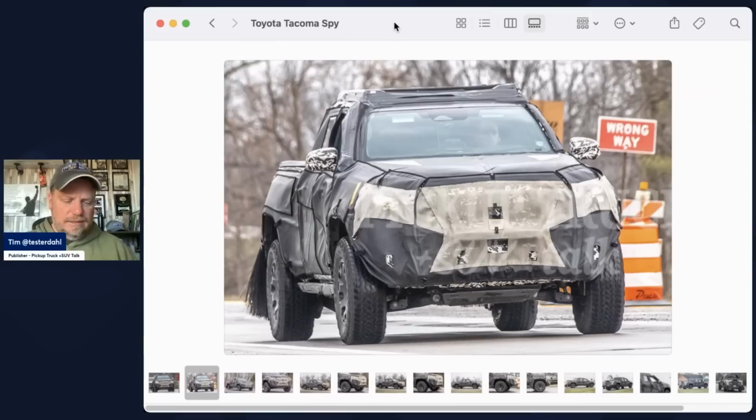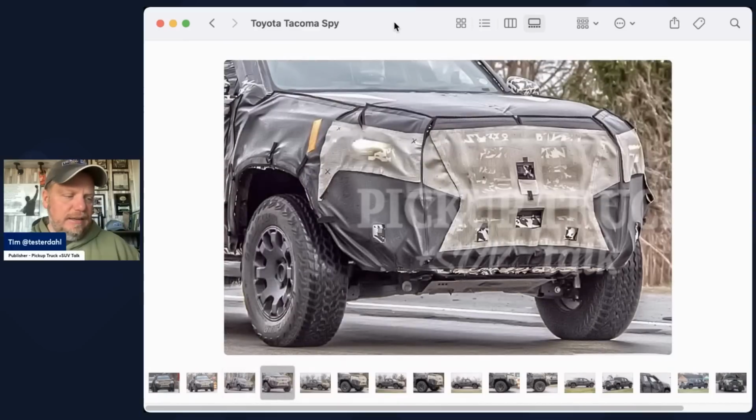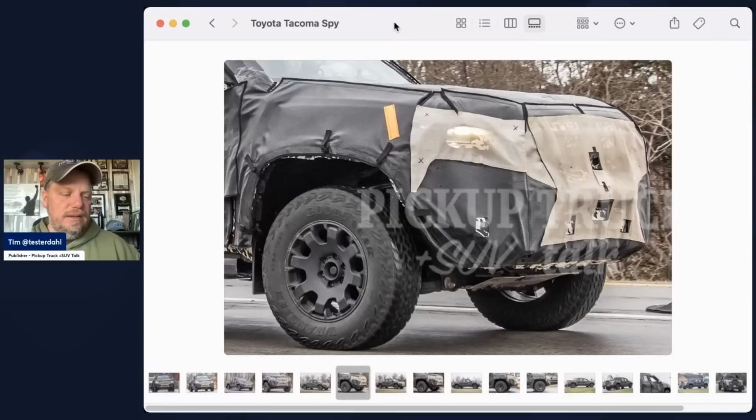And what the spy photographer says is, with these new shots, we see a more aggressively outfitted Tacoma with a more high clearance front bumper design and a prominent front skid plate protecting its chin. A chunky front fascia can be discerned beneath the camo. The Tacoma's tire sizes can't be read, but this prototype is wearing Goodyear Wrangler Territory MTs, the same tires applied to Chevy Colorado ZR2 and GMC Canyon AT4X twins, along with more off-road ready examples of the Ford Bronco.